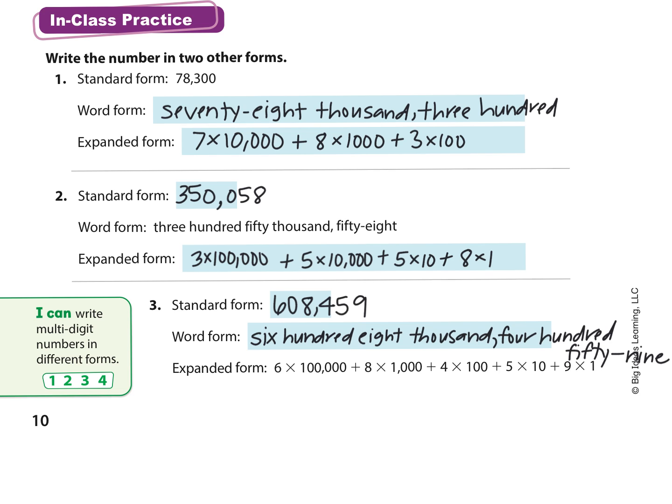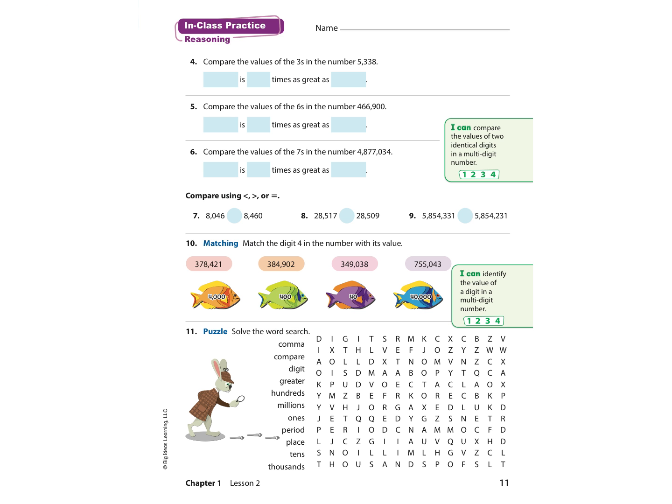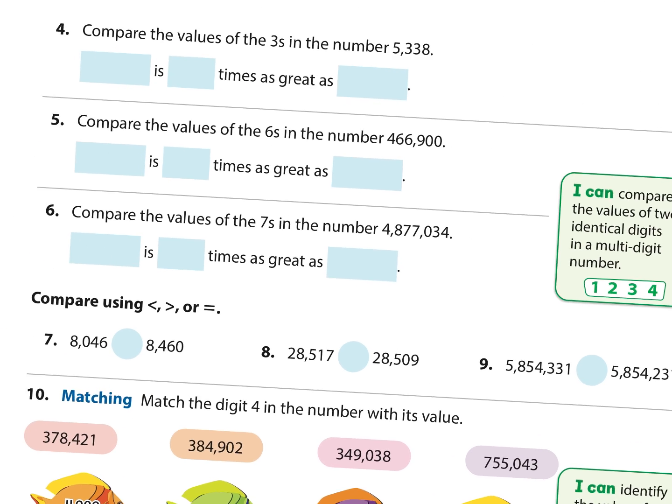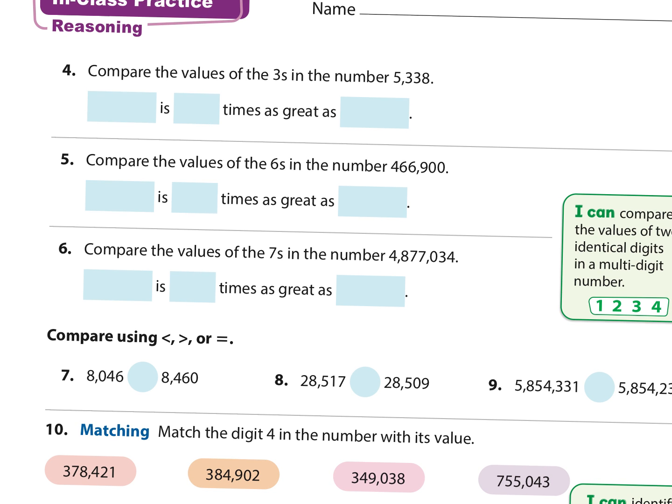Okay, any questions on the 3 forms? Okay. The next page is where we start our in-class practice. Okay, we've got time. Cool. Okay, our in-class practice. Do I need to go back? All right, we're going to start our in-class practice. Oh, we already did start it on the previous page. Cool. All right, we're going to continue our in-class practice on the next page.